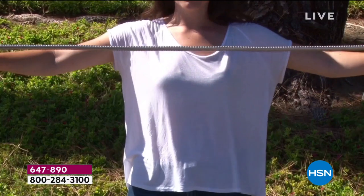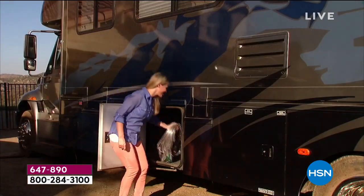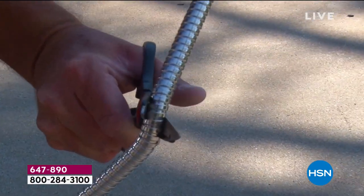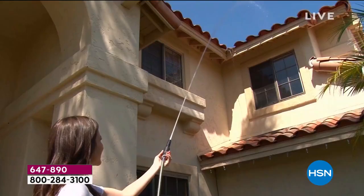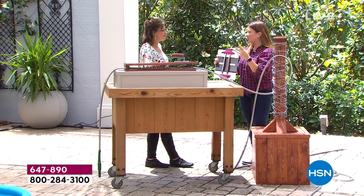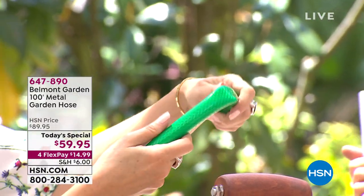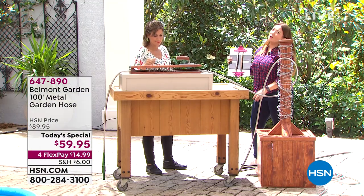Lightweight, flexible, durable — you can't cut it, you can't kink it, it's cool to the touch. It is just the best design hose you could possibly imagine. At about five-foot-three, Alice is roughly one-twentieth the length of this hose. Lay down 20 of her end to end — that's how long this 100-foot hose is. Belmont Gardens, based in California, developed this to replace heavy, cumbersome, cracking, kinking hoses.